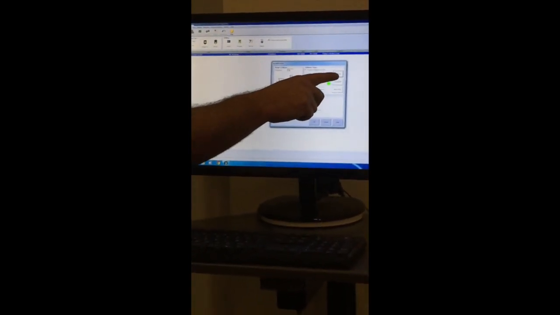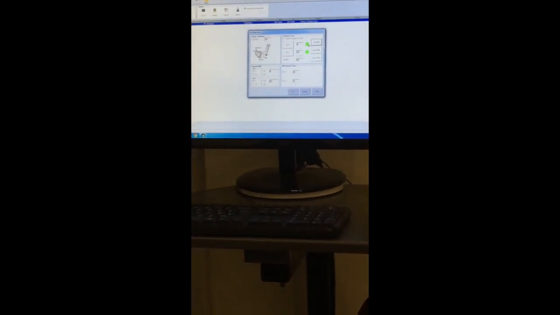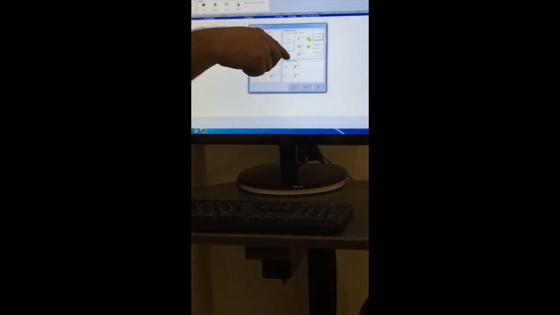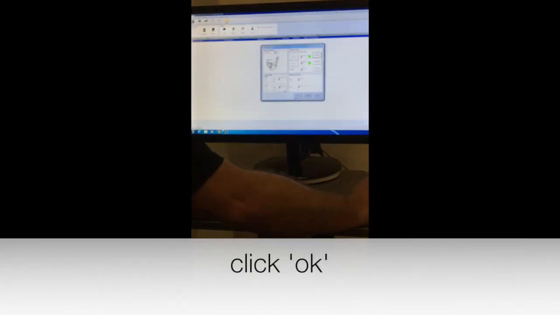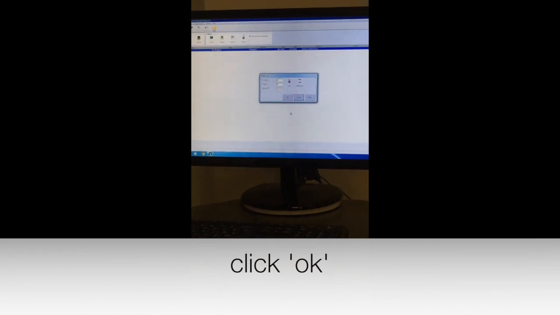If your range of movement's not set or the machine's not sure, that green dot will stay red, which is more for when you turn them around so that you're getting the same movement on the other side. They'll both go green when you've got the range of movement set up exactly the same. All right, once you're there, you click OK, and you come up with another screen.